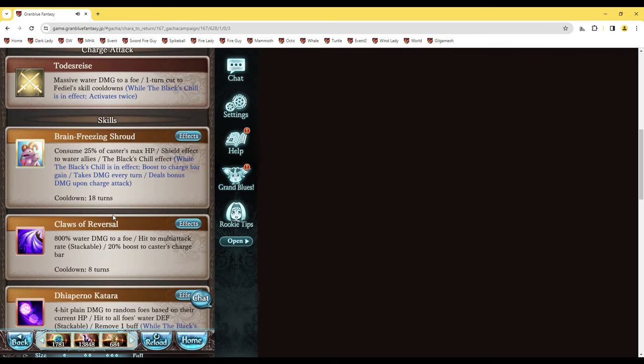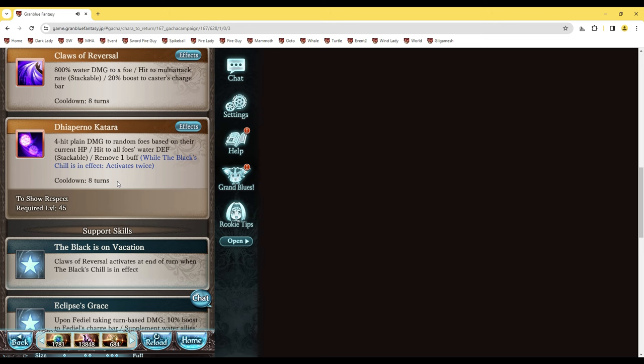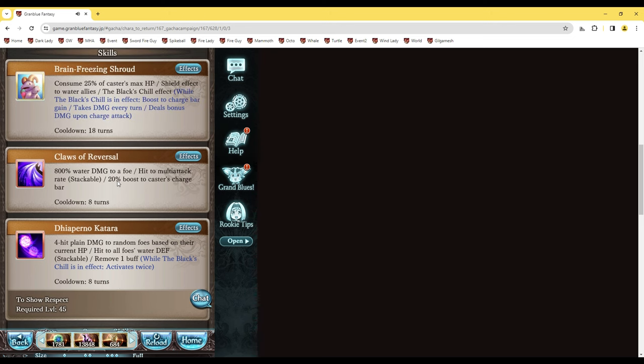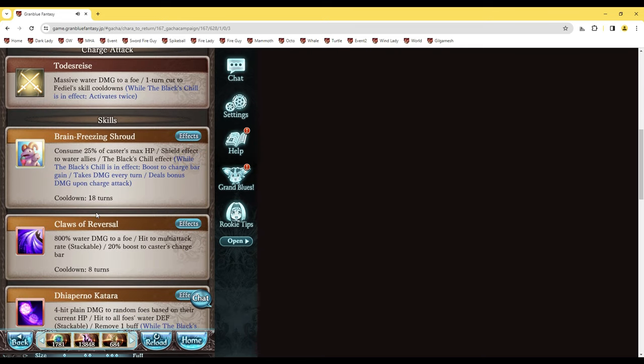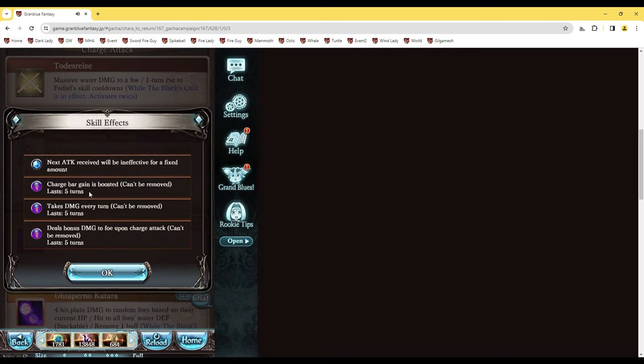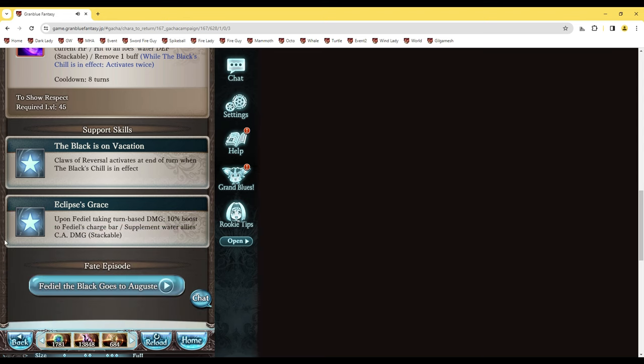I don't even really know what to say on Fedil, because Fedil came out and I think everybody and their mom was like, we're going to use her for Guild War. And then she just kind of got overshadowed by Hasselia, Shalem, Gabriel, and Vajra. She's a good character, but there's just no space to use her in Ogi grids. There's just better characters. I think that's the general consensus. She just doesn't do enough to be used in a lot of those Ogi comps.